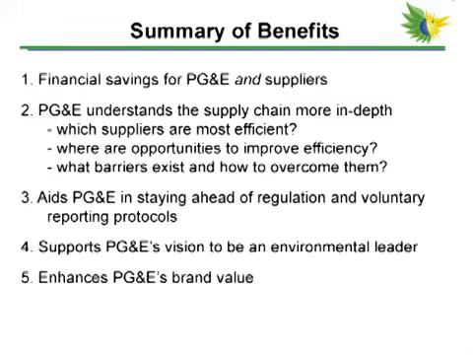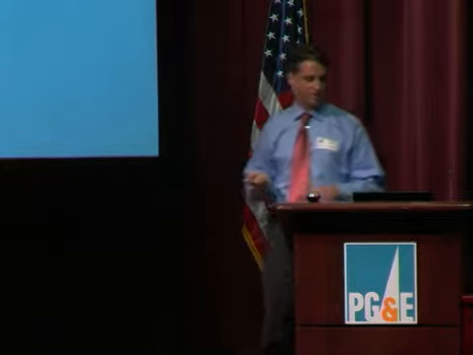We're going to learn a lot about which are the most efficient suppliers. Suppliers, of course, really benefit because if they can demonstrate that they're greener, we can quantify that, then we can start working with PG&E to figure out how we can improve the efficiency of the supply chain from a carbon perspective.